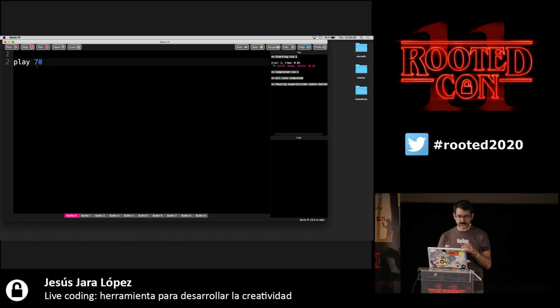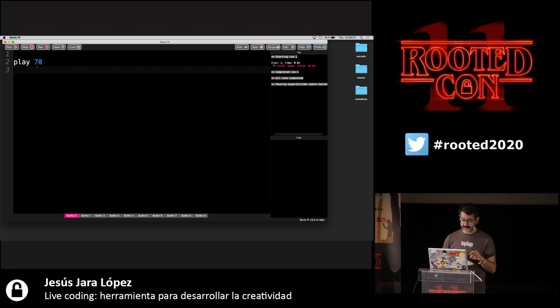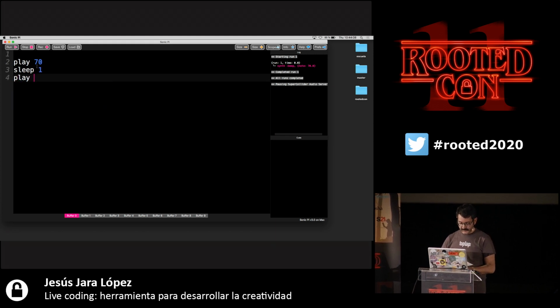The name of the software is Sonic Pi. It is a way of doing live coding with lots of text, full words in English. It is good to have a good understanding of it. So it's an easy to understand language. There are two types of instructions. One of them is play, the other one is sleep.